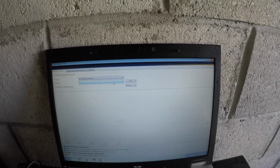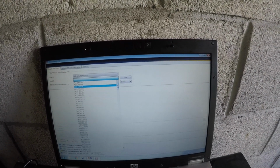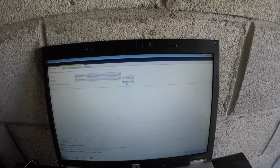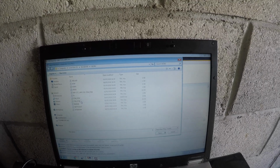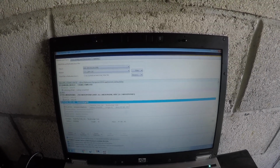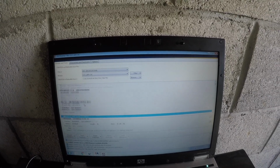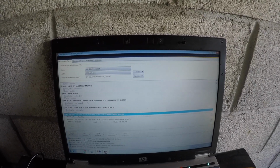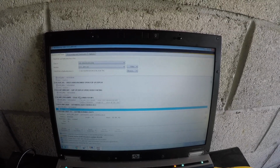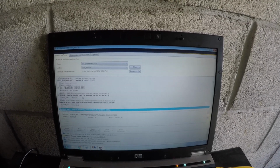So it's very simple. You just want to go to here. So mine's CC_APP_C03C0C, as you can see there. Then you're going to load up the FSW_PSW file. Then you're going to open it. Then you're going to just find M Sport. Now you can type this in, but I don't advise to. Then you want to look for the M Sport system, which is here. You just got to find it. There it is, right here.